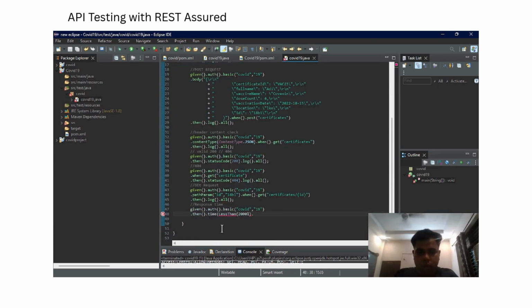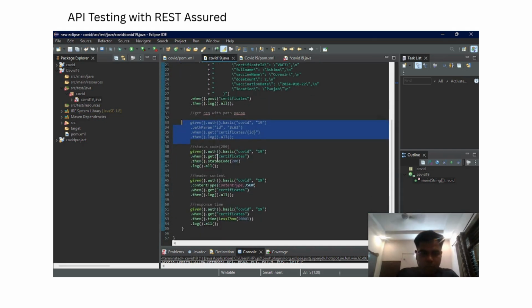Let me say again: less than 2000 L, dot log dot all. We have to change this from small l to big L. Is it showing wrong again? We can check it from here. What is the wrong thing?